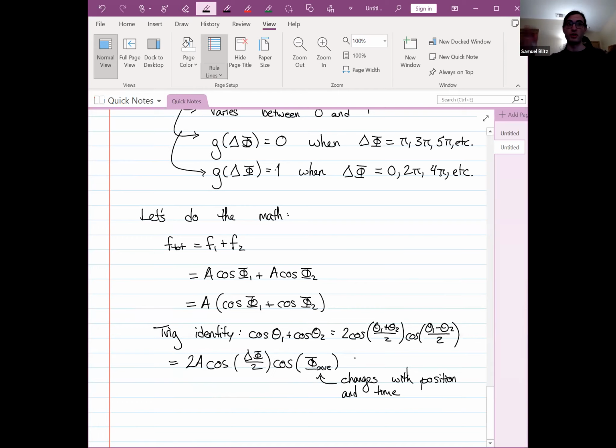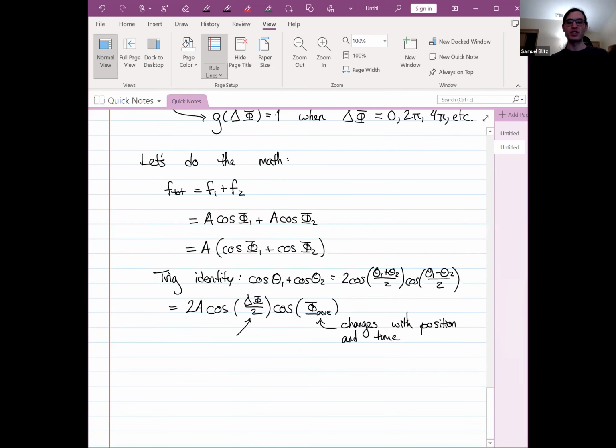It's still just a cosine of 2 pi x over lambda plus 2 pi ft plus phi. The x, the t, and the phi are now different numbers, but they still increase in the way we expect them to. This number, on the other hand, doesn't change. And delta phi doesn't change because if you increase, say, x by 1 meter, then x1 is going to increase by 1 meter, but x2 will also increase by 1 meter. So the difference, x1 minus x2, stays the same. Similarly, for time, if you step forward by 1 unit in time, both t1 and t2 also step forward. So the difference is unchanged.